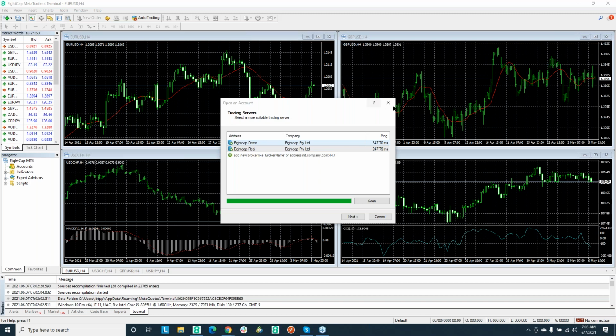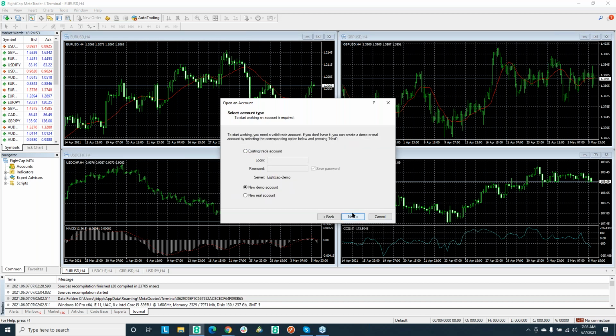Yes, okay, very good. So I downloaded a demo. I'd already downloaded this platform before, and I already have an account. If you've never downloaded, you're obviously going to choose demo, and ask for an account, and it's going to create an account for you on the spot. But right now, I already have a demo, so I'm just going to say demo. Next. And I already have an existing account.